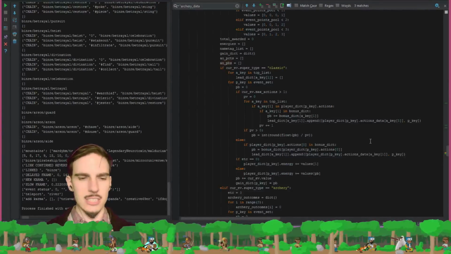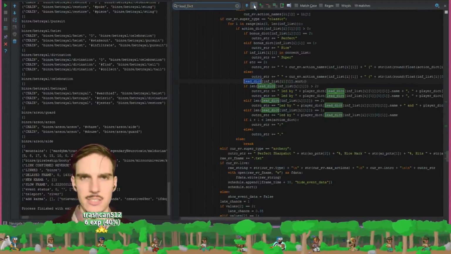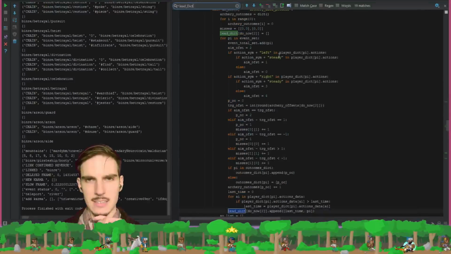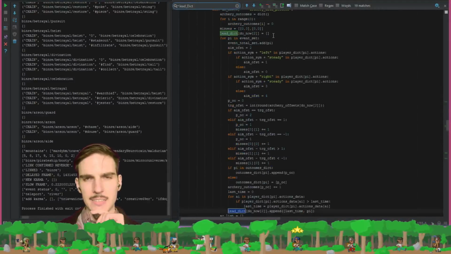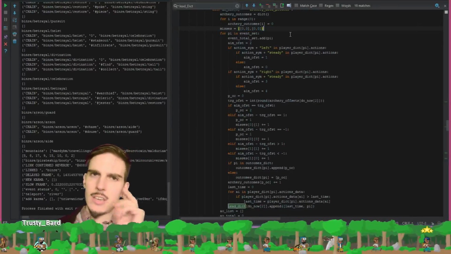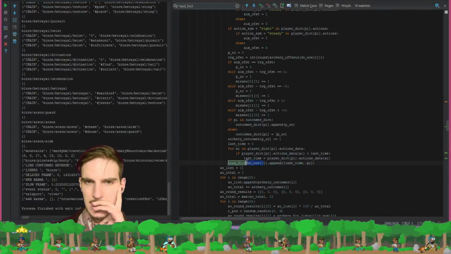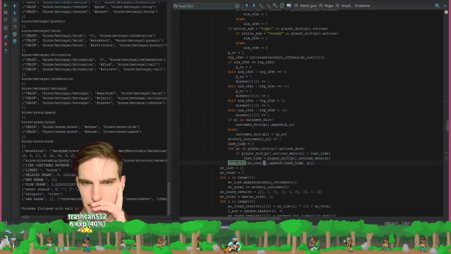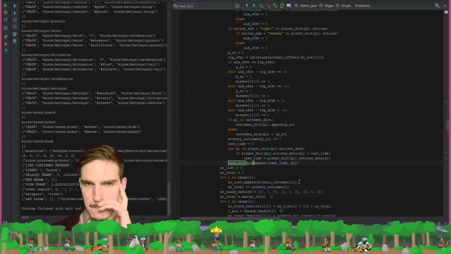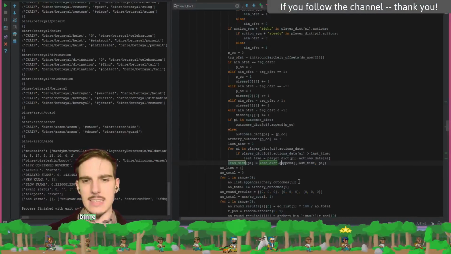Alright, lead dictionary, let's go up to the archery section. Is this it? No. Is this it? Yes, okay. So no, we're not going to set it like that. We're going to say lead dictionary index pi equals lead dictionary dot get.